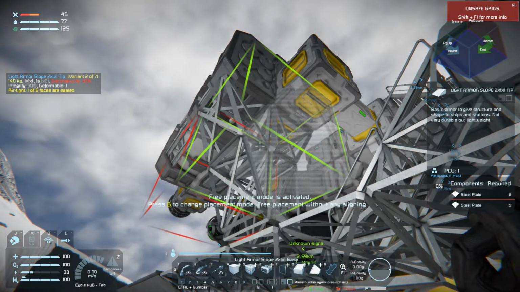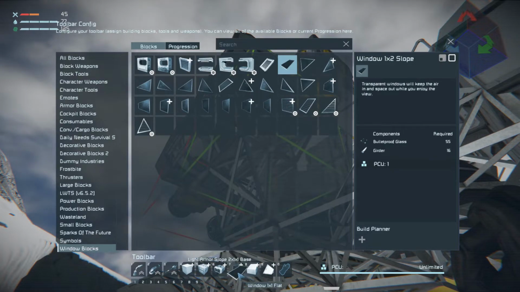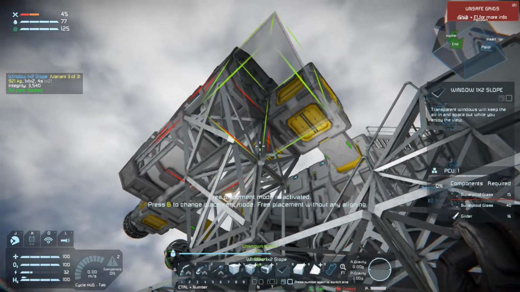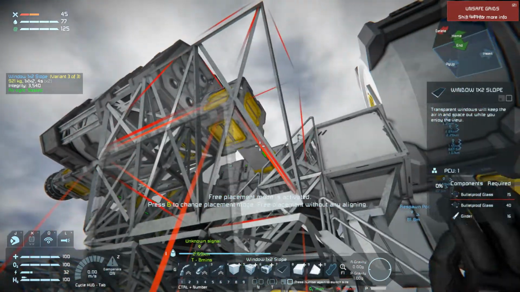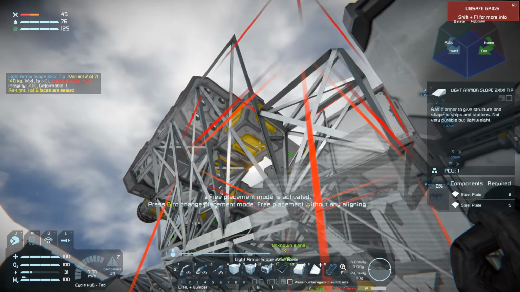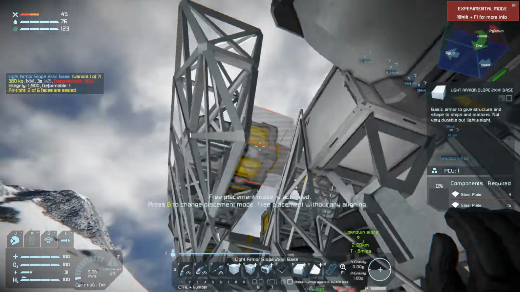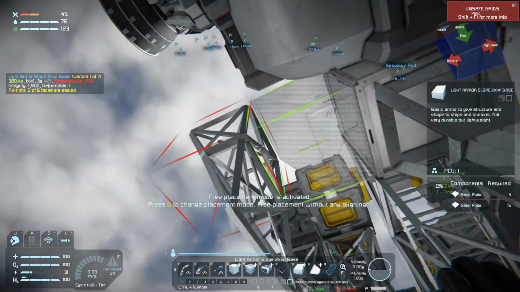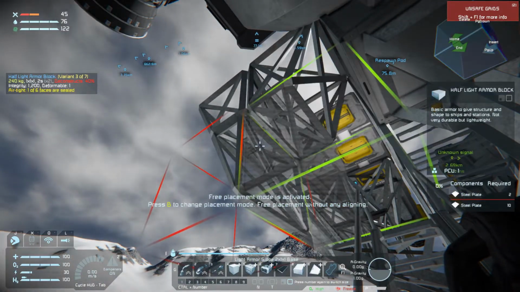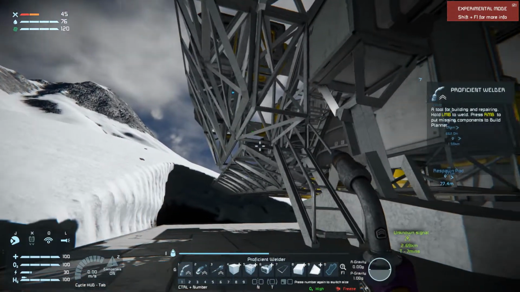Okay, and then from here, we get our windows again, 2x1s. And now we have to figure out how to get these, just like that, I guess. Okay. And then from here, we build out this section, and then I need the larger one to go there. And then I need that to go there, and then a half block to go there. Okay. So that's how that's going to look.